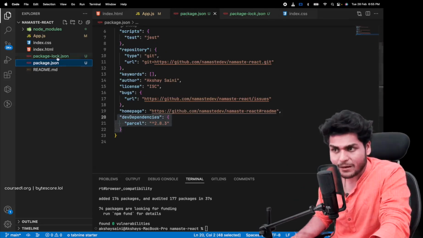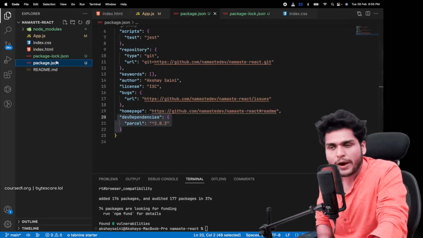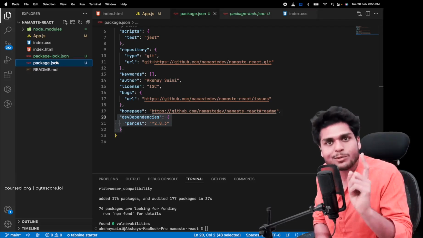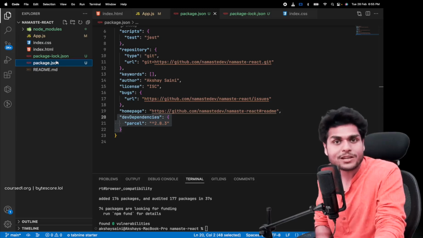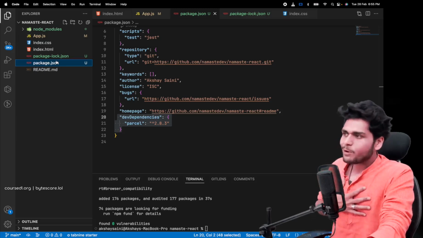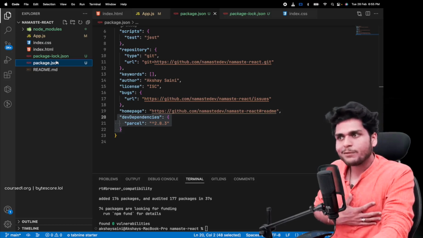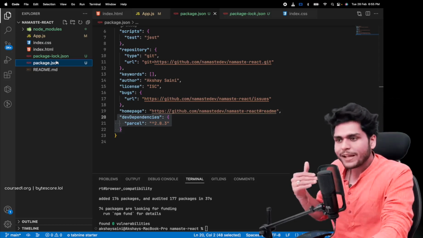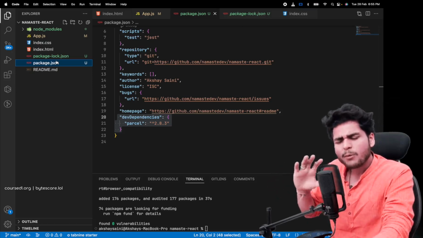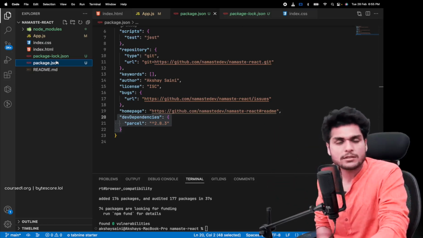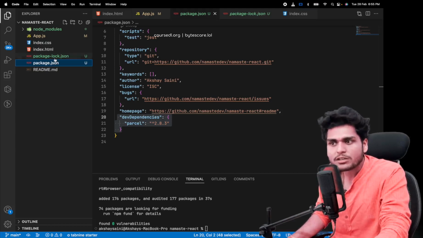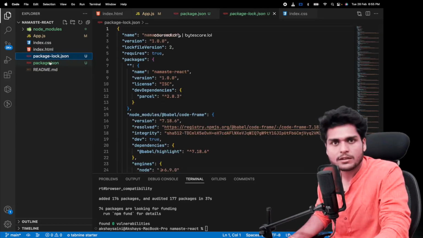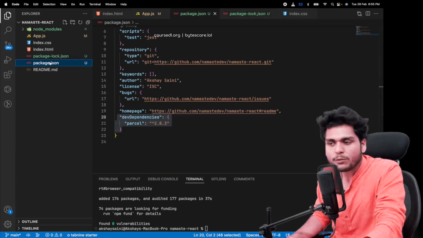Are these files the same? Do we need both of these files? So many questions come to your head. If you are curious, these questions will come to your head, and these are very genuine questions. Very important interview questions. When I was working, I used to take a lot of interviews for Uber, Paytm, and if I ask these questions to developers, most developers are not able to answer all this. What is this package-lock.json? What is the difference between package.json and package-lock.json? Very, very important stuff.